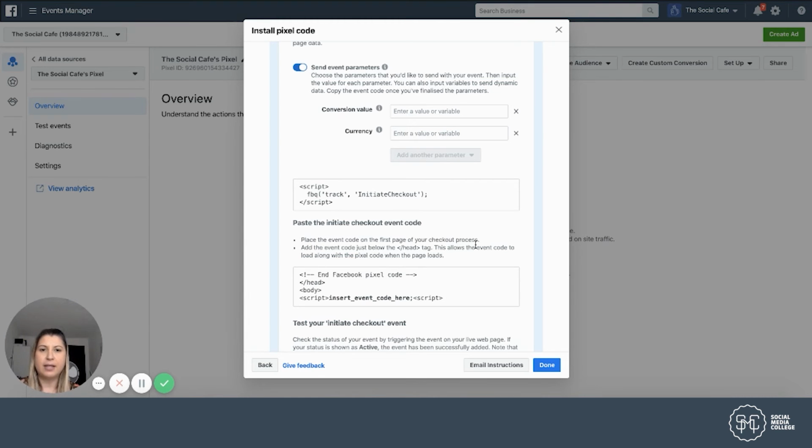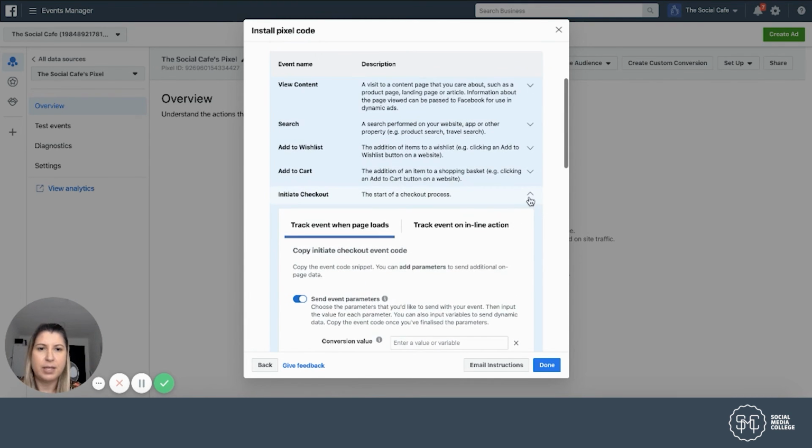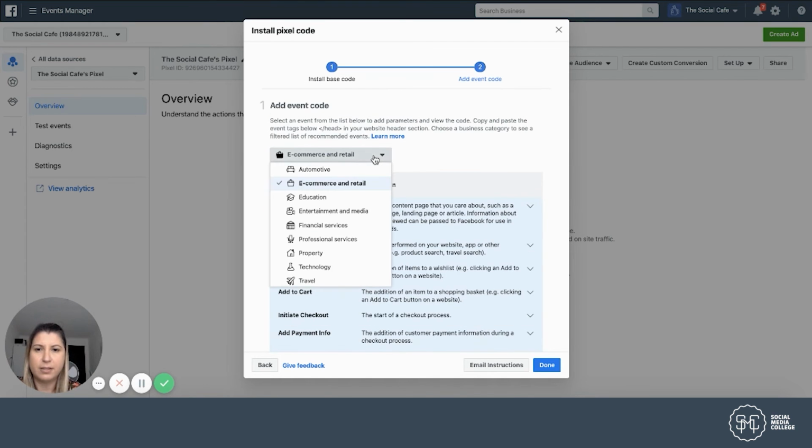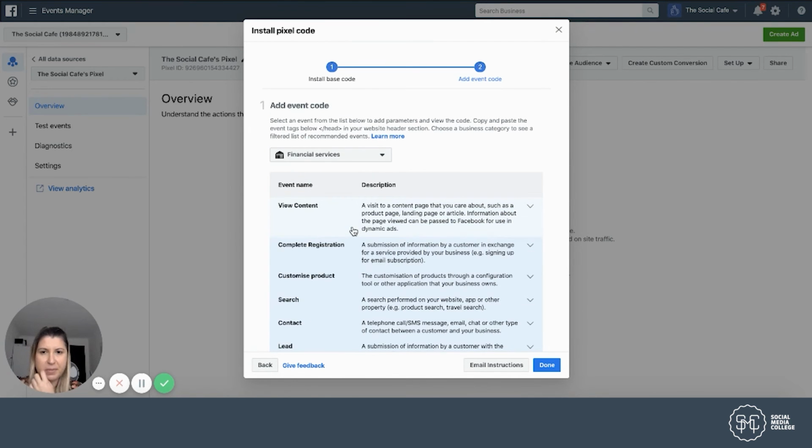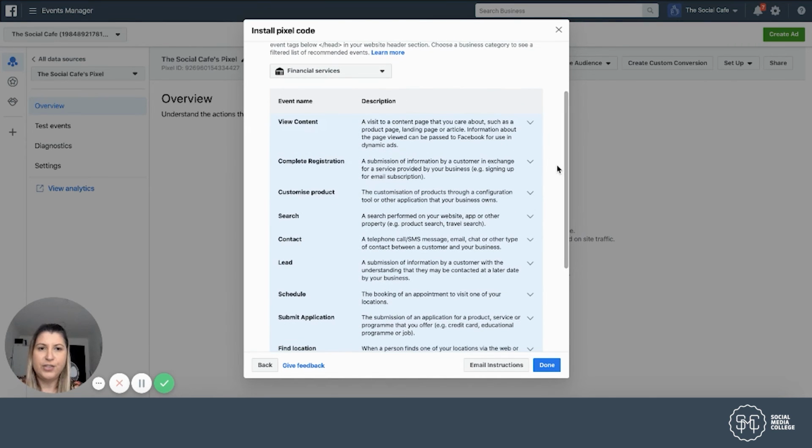So let's just say, let's go up here, and I'm going to use another example, let's use a financial services company. Let's just say I post a white paper and I want people to download the white paper, and to download the white paper, they have to give me their name and email address, and that to me is a lead. I want to measure leads. Now I would have one landing page for the white paper opt-in. They fill in the form, and then once they fill in the form, they're given a thank you page.